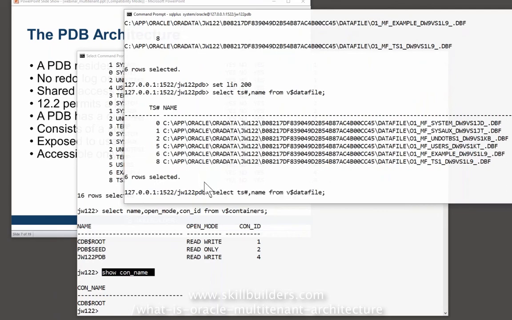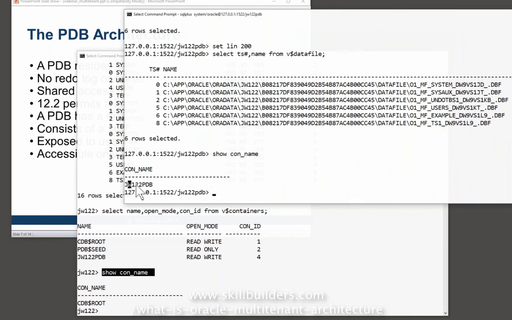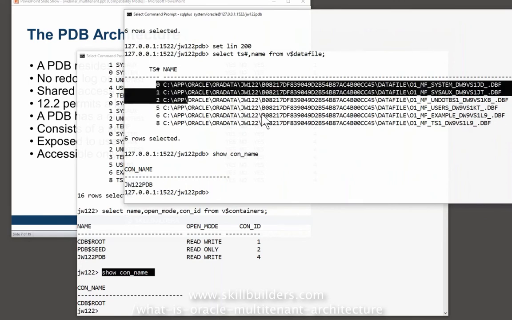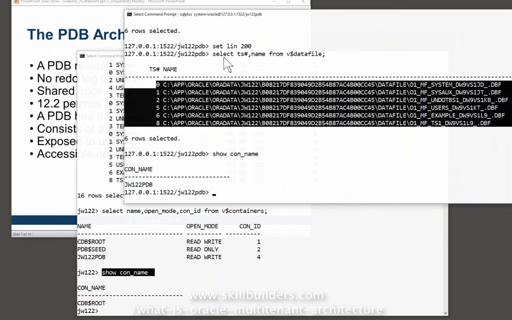Here we see in the container JW122PDB, these are the data files.